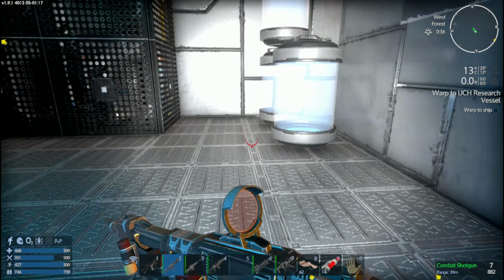Take out that sentry gun here. Reload the shotgun if it needs to. Yeah. Alright, we ready for the bug uglies? Spawn! Missed him. Well, I'm going back to the ship for that. Yep. Got messed up by those aliens.